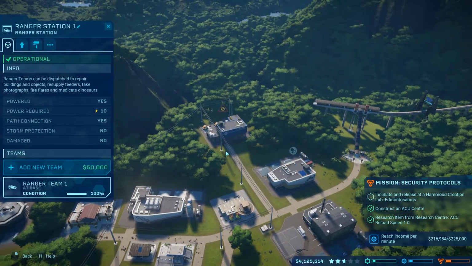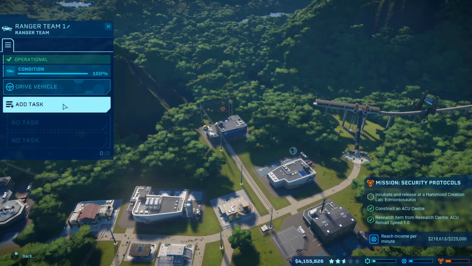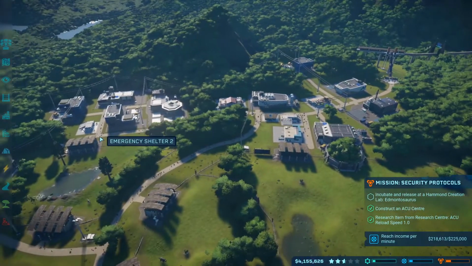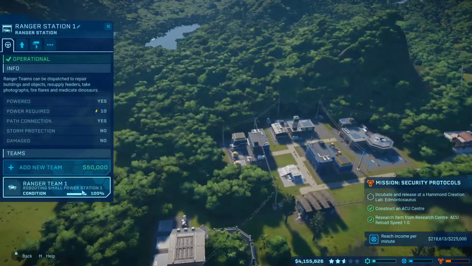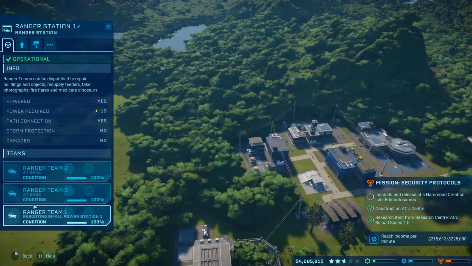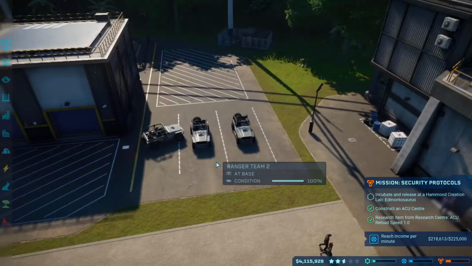Press R, bring your ranger team up. Select your ranger team and add task. Just do that. Understood. Let's build actually a new ranger team as well. You can add the maximum of 3, I think. Yeah. There you go. So we have 3 jeeps here now, and you can all do different stuff at the same time.